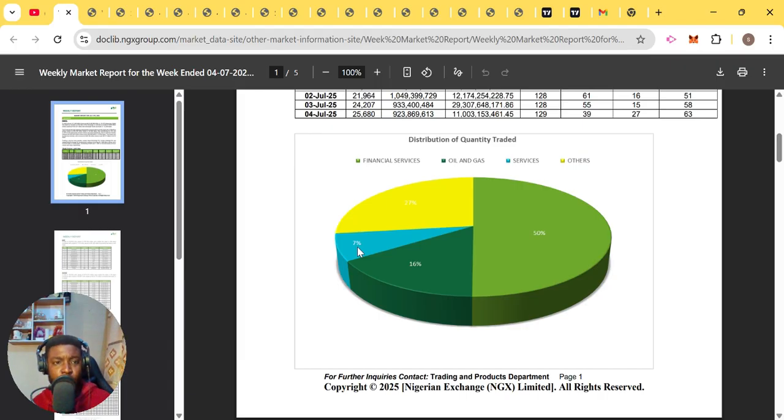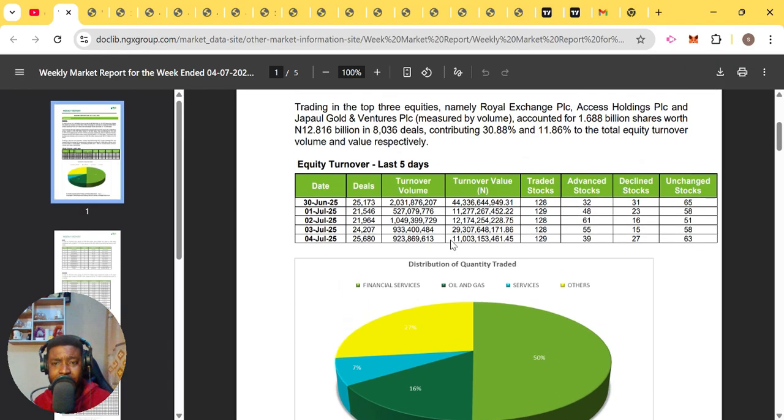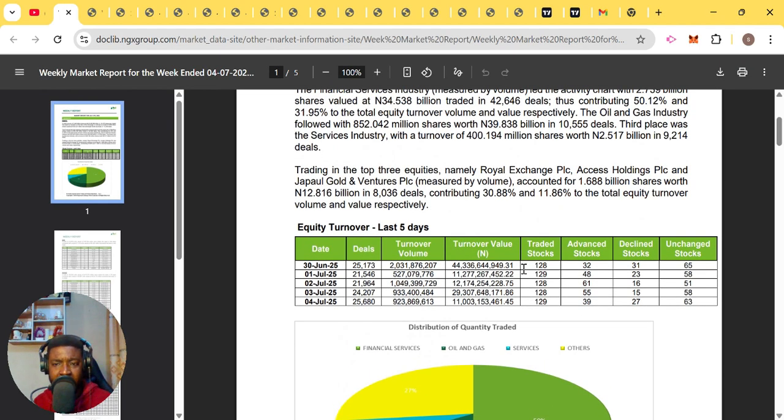For you to be sure, let's quickly look at the trade so far. So far, we've seen a lot of volume, and I think that of the 30th actually did a good one, which was 2 billion, which is great. If we quickly look at the last trading day, which is the 4th, the volume actually reduced. We have like a turnover of 11. If you look at the 30th, this was very, very huge, guys. And if you look at the amount of stocks that actually pushed, it was 39.